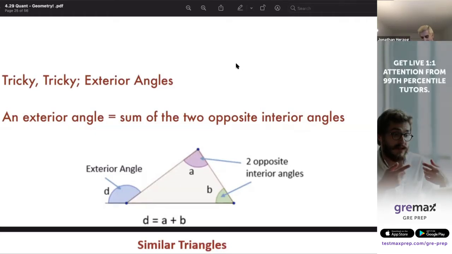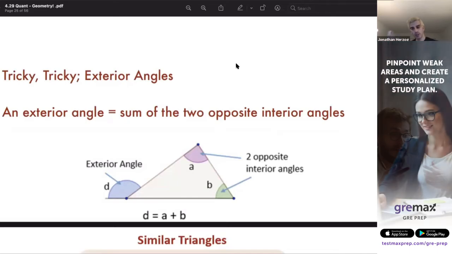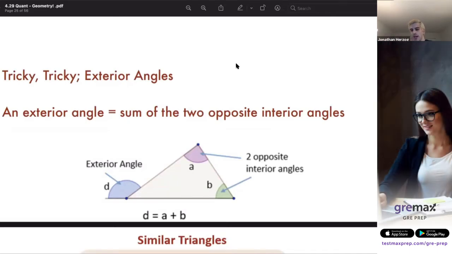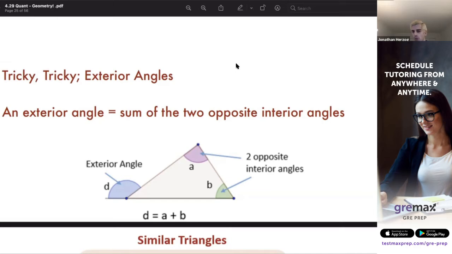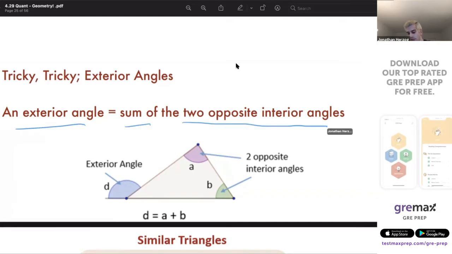Note, again, we can rederive this using the same basic foundational rules, but it's useful to have top of mind. Again, we're just storing this away in another tool in our toolbox. Okay, an exterior angle is equal to the sum of the 2 opposite interior angles.